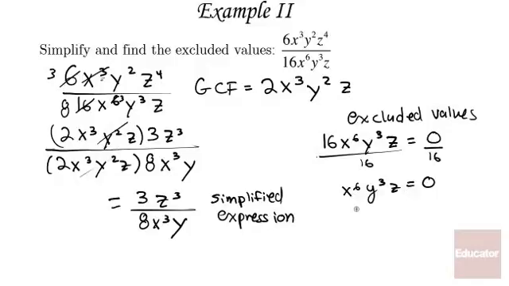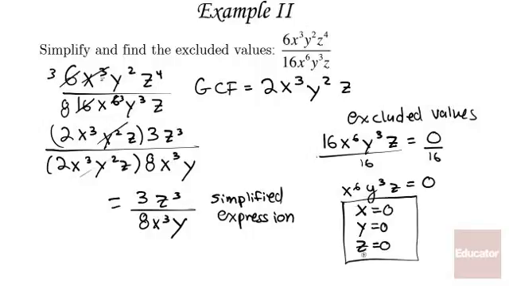So I could sit down and write each one and then figure it out, or you can just look at it and say, okay, what would be values of x, y, and z in this situation that would cause the entire expression to be 0? And from looking at that and just thinking it out, I determined that if x is 0, y is 0, or z is 0, then the denominator will be 0, so these are my excluded values. And I found them for each variable in the denominator.